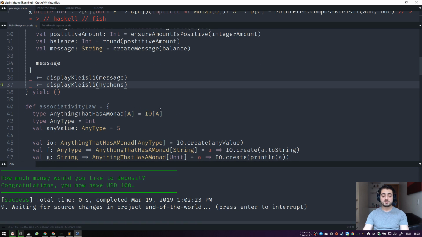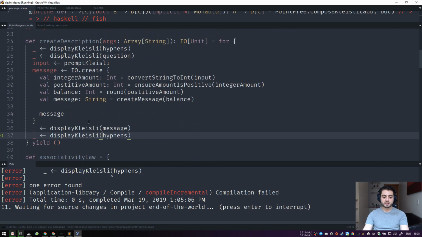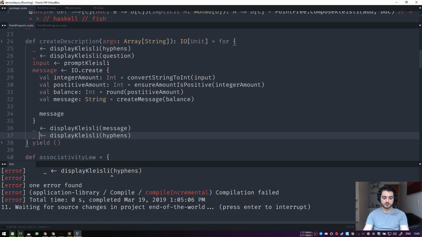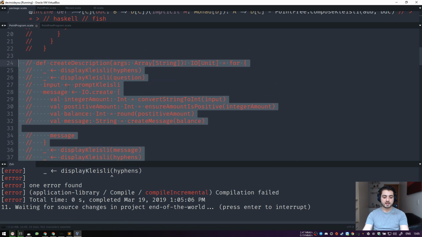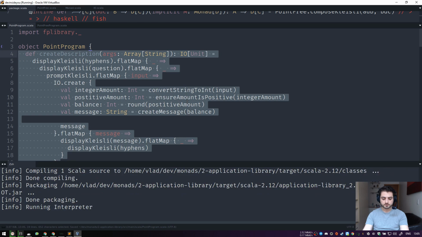Okay, so now if I save this, it's actually not going to work because the way the for comprehensions are coded, they actually need a map. So what I'm going to do now is comment this out because of this last thing. The last arrow is not going to be converted into a flatMap. It's going to be converted into map. So I'm going to comment this out, and go back to our original problem, which was over here, which compiles now.